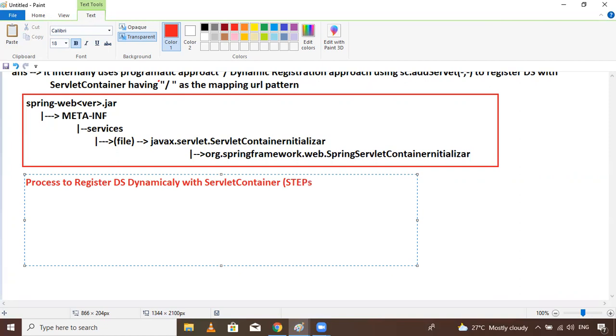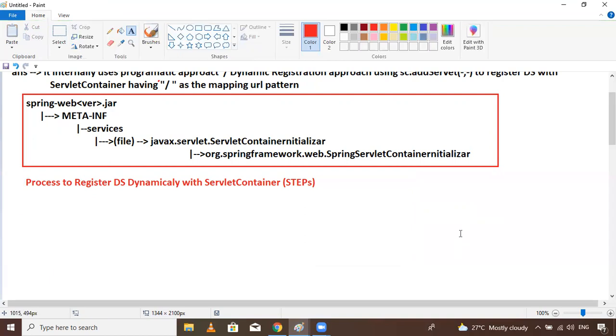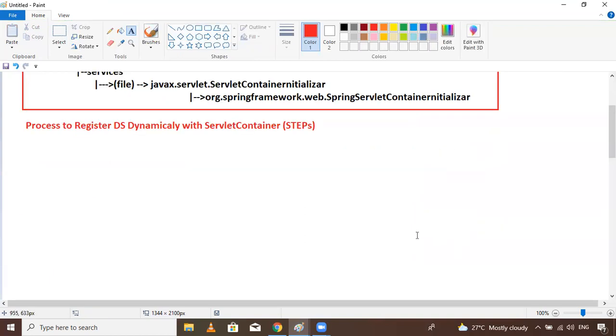I will write the steps. This is our today's agenda. If time is possible, I will also give you one diagram.